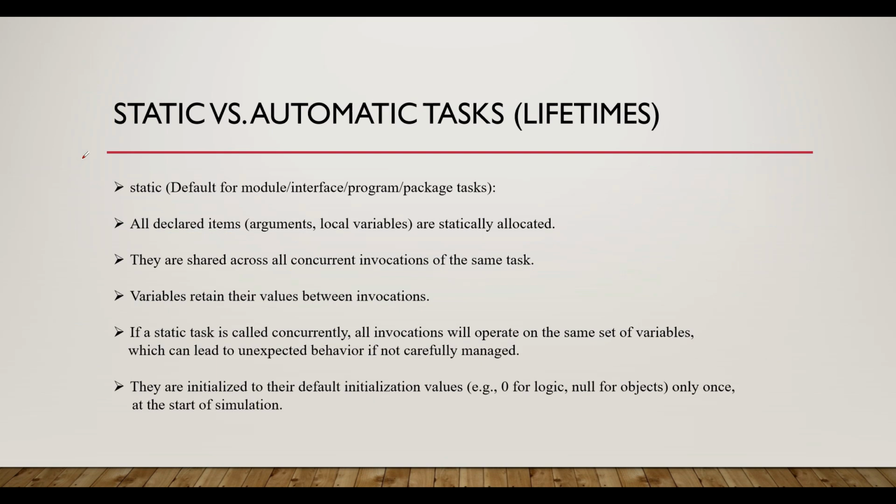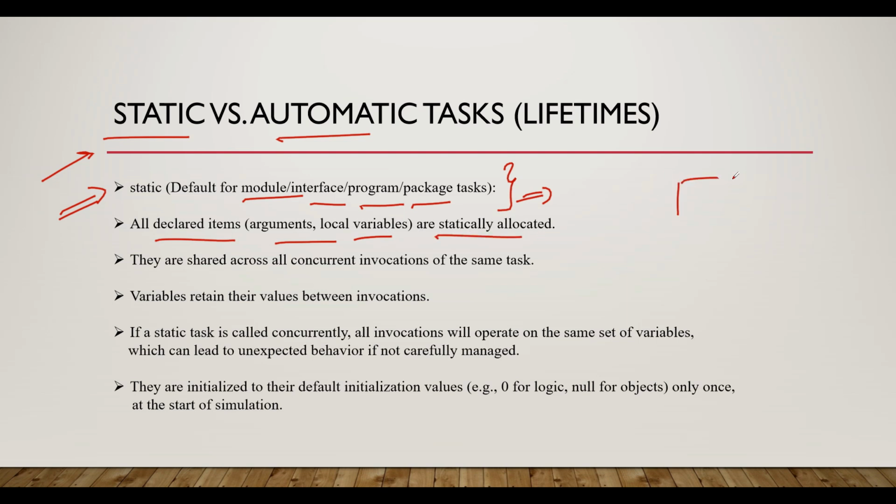Now let's see static versus automatic tasks. There are two types of task: one is static and the other is automatic. Let's first see the static task. The tasks you add inside a module, interface, program or package are static in nature by default. All declared items, like your arguments or local variables, are statically allocated. What I mean is they share a common memory location, shared across all concurrent invocations of the same task.